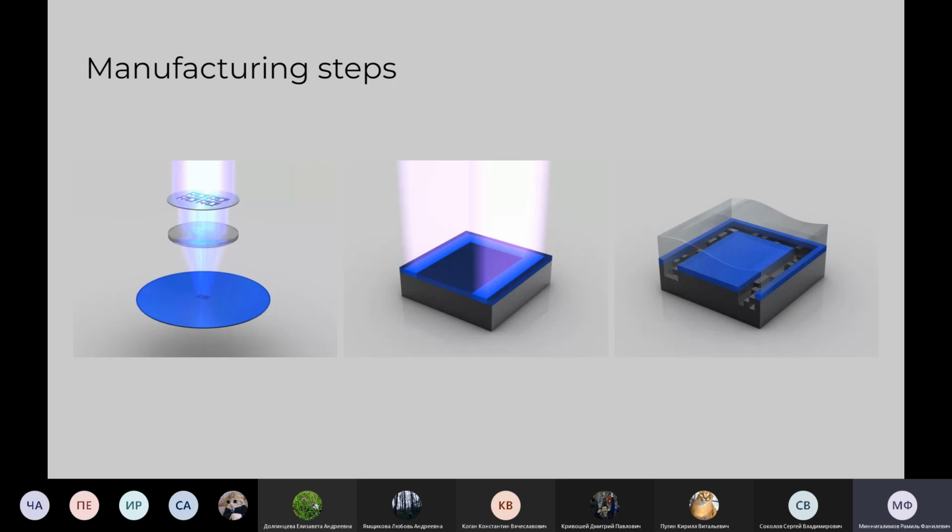Creating a major CPU repeats this process continuously until multiple layers are stacked, and I'll talk about this later. The lens, the middle part of the scheme, reduces the image of the mask to a small focus. The print result on the wafer is usually 4 times smaller than the pattern of the mask.